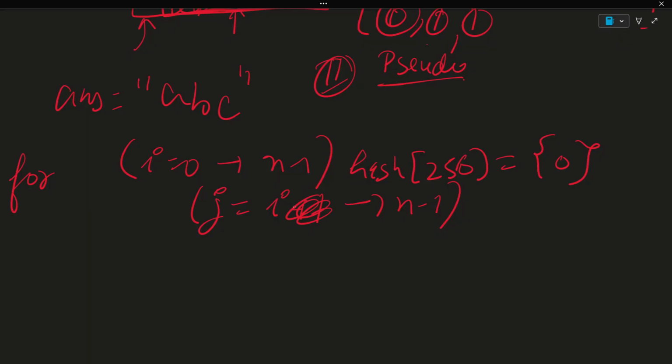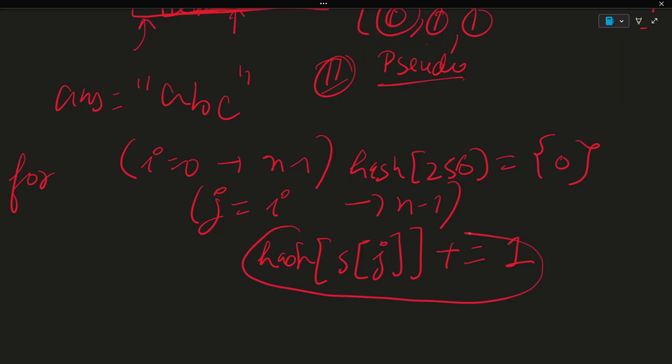When that's done, what I'm going to do is use the hash of the string at index j, plus equals 1.